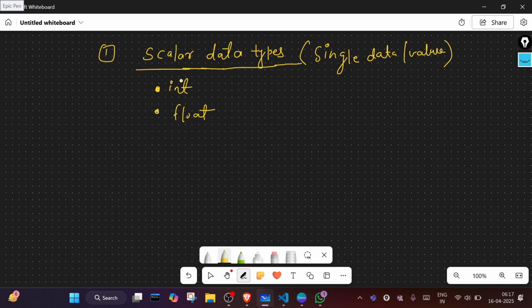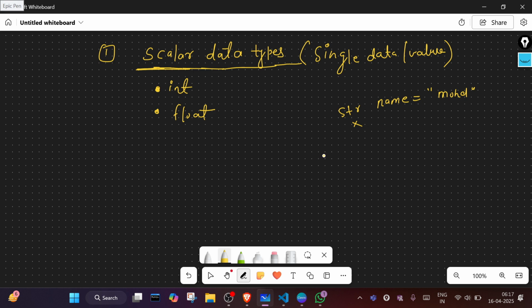And Python is a dynamic programming language. It means data binding happens at runtime, so you don't need to declare the type of the variable. For example, you are creating name is equals to, and you don't need to mention a type like str or something.